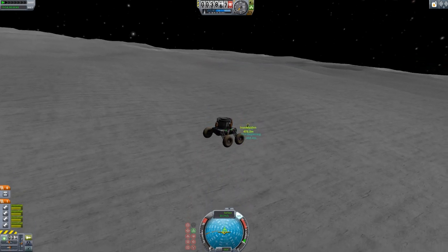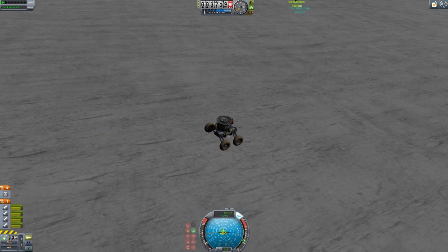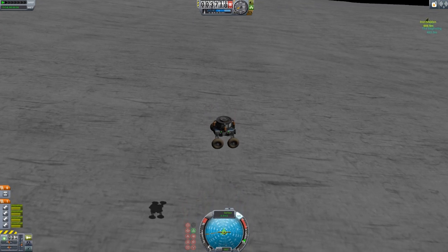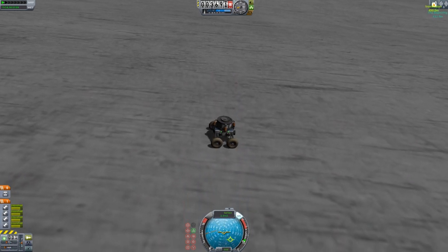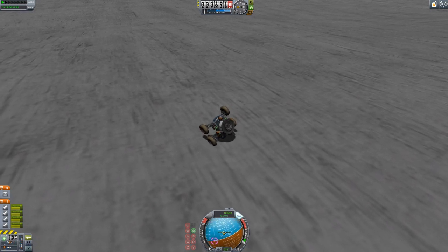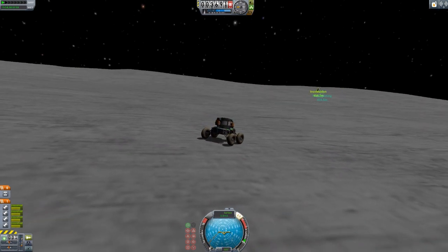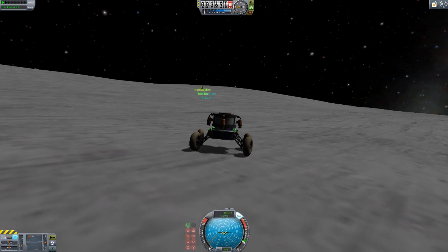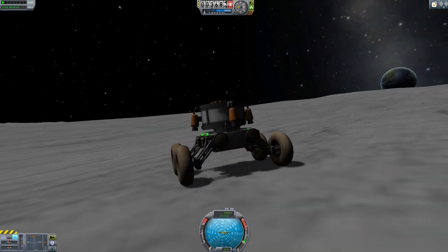I can see you Iron Maiden — you are so close to me up on that hill over there. Look at how close we are to the ground, we're landing this thing. The wheels are spinning, everything is going well. It's gonna cancel out the velocity. We can actually drive this thing over now — we don't even need to pop anything off. We can drive it over first, technically. Oh, we touched down! Nope nope nope — we need to not do that. Flip it over! Take off the SAS stability assist — and we are there.